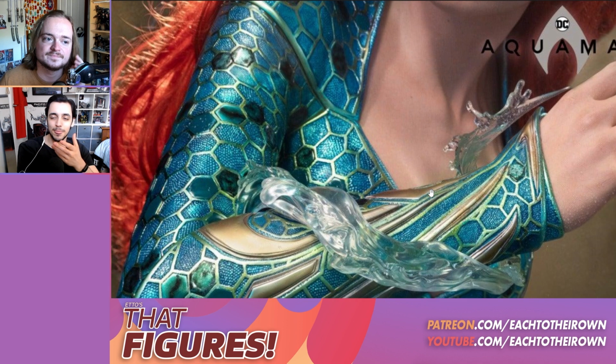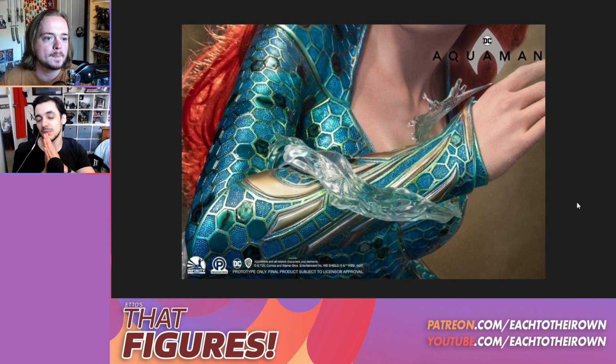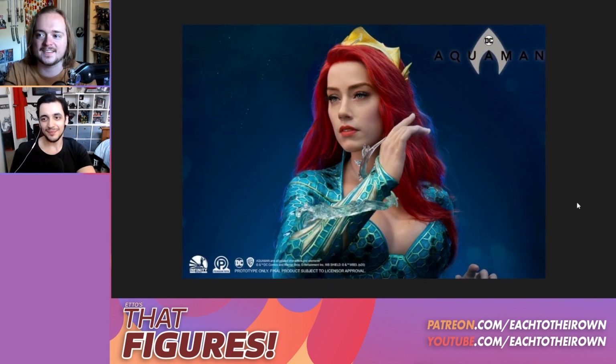But yeah, putting aside the actors, for me this is just visually appealing due to the amount of colours. Totally, because you've got such vibrancy in it. Yeah, and you've got variations of the three primary colours: blue, red, and yellow. Yes. So it's an instant, it catches your eye. And again, life size, it looks so good. I feel like this looks a bit better than the J&D one, because the J&D one's hair is a bit too fluorescent. Yep, there are a few sequences in Aquaman where it looks like a bad wig, but for the most part, it is more this for sure. Yeah, totally. I think this one really does nail it.